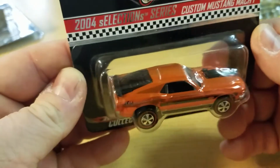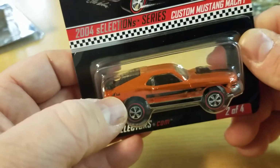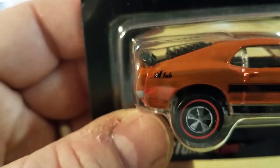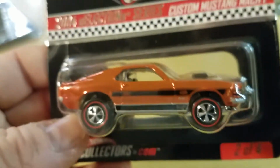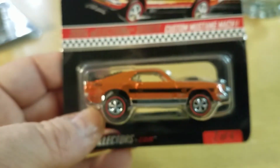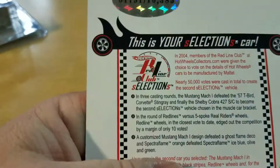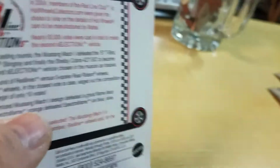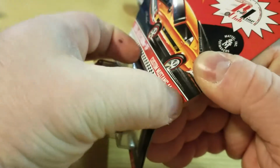Nice, make it in view. It's a nice chrome orange. See the club car. There you go. New classic rims. The one thing I do not like about them, but what are you gonna do? It is number 1791 of 10,385. Let's open this bad boy up.